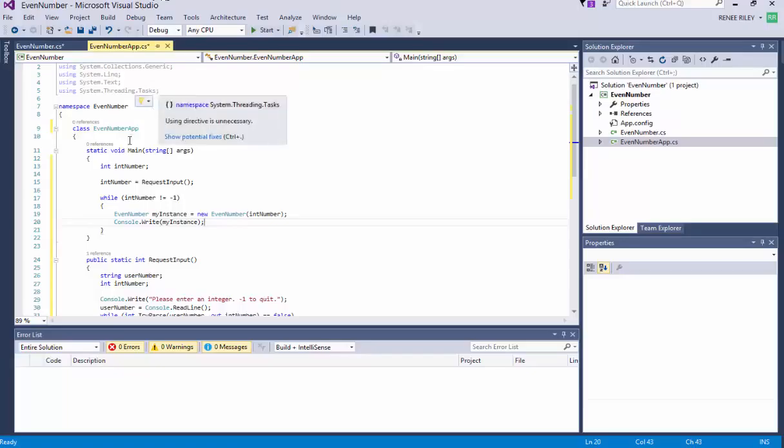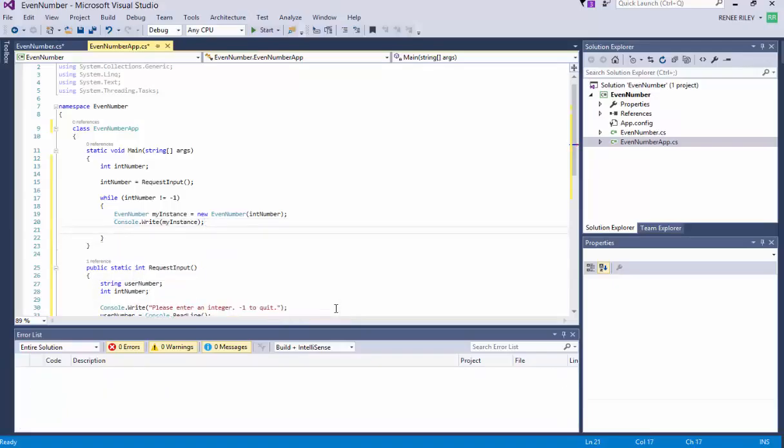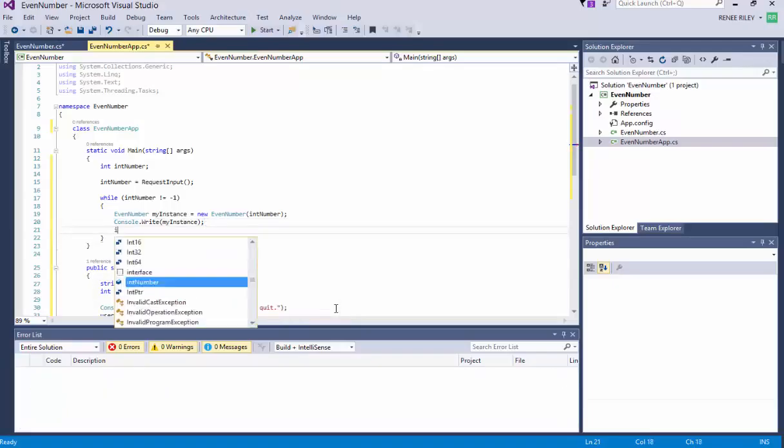Okay, let's review. In our main module, we set up a variable called int number. We load that number up by calling our request input module. If our request input module returns a number that's not equal to -1, we're going to create an instance of our class and output the instance. Now, to finish our loop, we need to go ahead and request another input number.